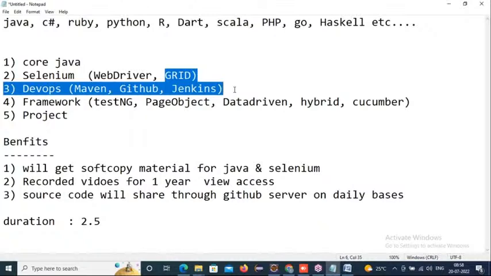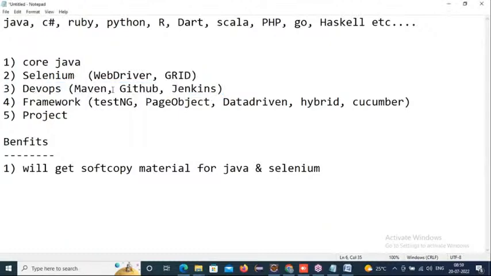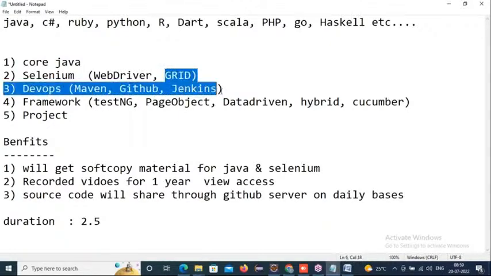I hope everyone understood what my intention is, right? Yes, sir. Excuse me, sir, when do we start these batches? From tomorrow only. Yes, from tomorrow you're going to start the regular classes.